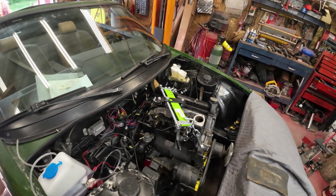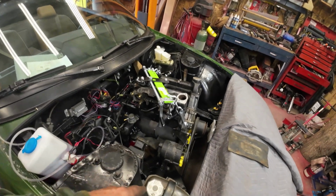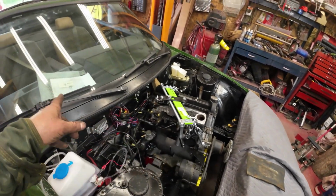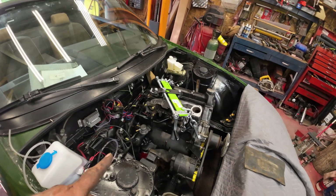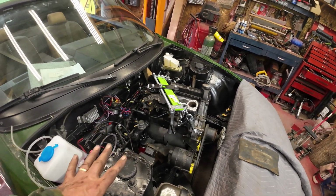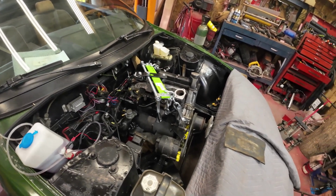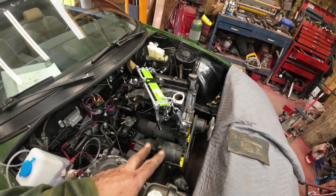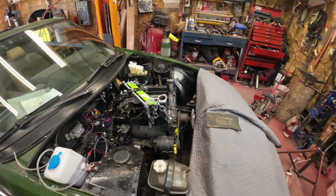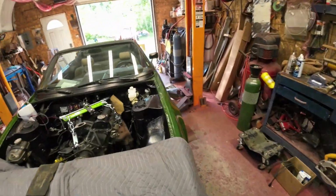There, we can call that motor officially in, which is nice. The motor mounts are tightened down back and front. All the stuff underneath is pretty near done, I think. Might have to go down there for a couple more things just to check. Now it's just a matter of putting together the stuff on top again, which is good. I can do that. And that'll be a tomorrow thing.